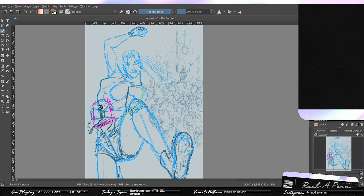All right. Looks like everything's set up. So last time we finished, I was pretty much done with the line art for pretty much the entire piece. I don't think there's really anything I gotta add. I do need to make a slight adjustment. Let me go ahead and pull up the notes.